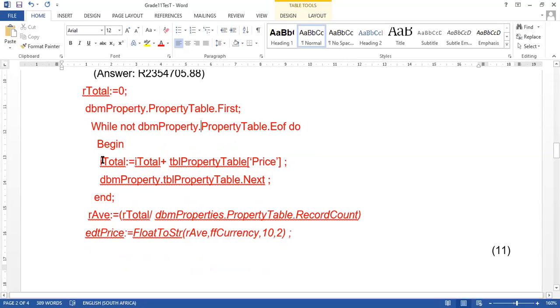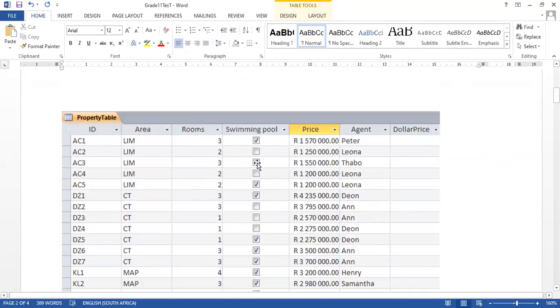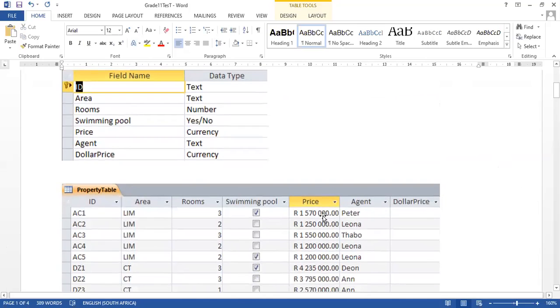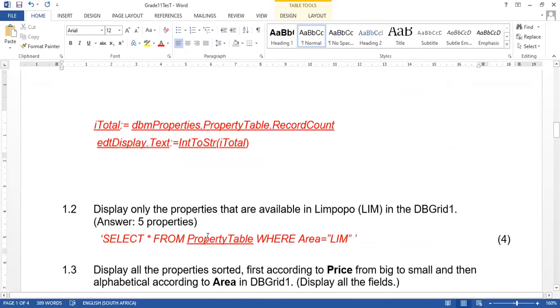We are incrementing the total with the new total for each. At first our total is 0, so it adds 0 plus the first record, which is the first property's price. If I go up here, I'll see that this is my first property.